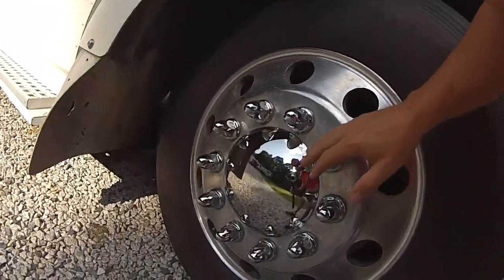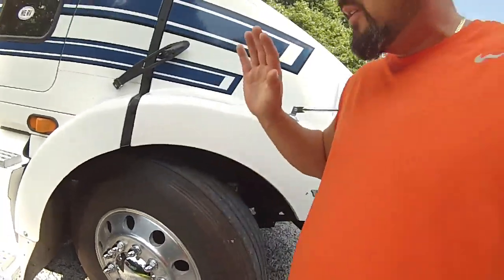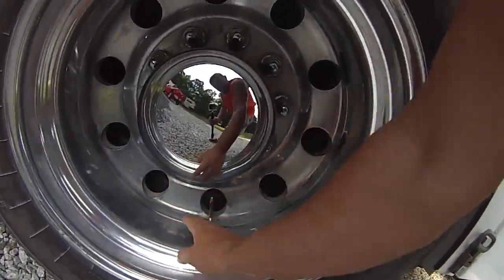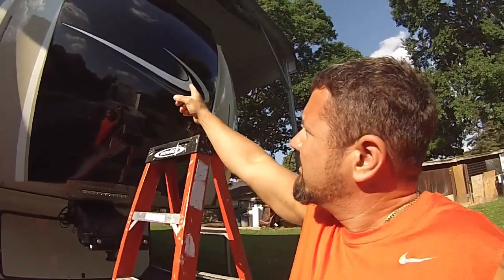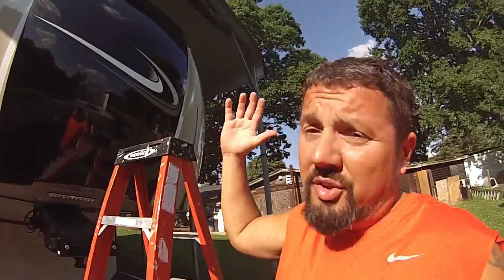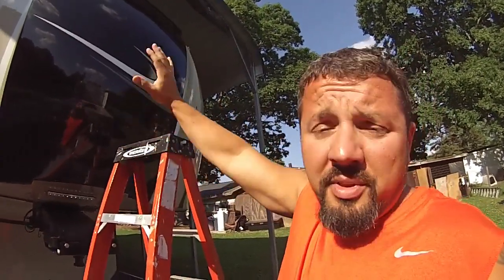Didn't that look nice — I cleaned them all up. I'm just going to polish this later as best I can. They need to be professionally done but I'm not spending the money. The backs look good, a little better — just need to get cleaned up. Heather and I decided to get rid of the Nike-style logo — it's not actually a Nike logo, it just comes with the RV and looks like one. Getting rid of it for a totally blank slate.